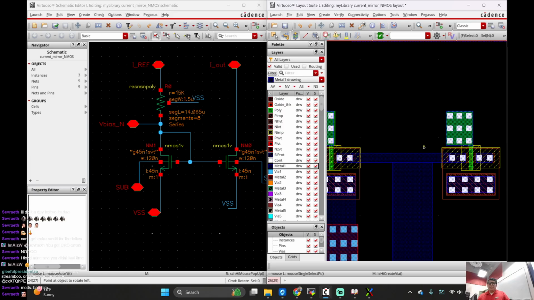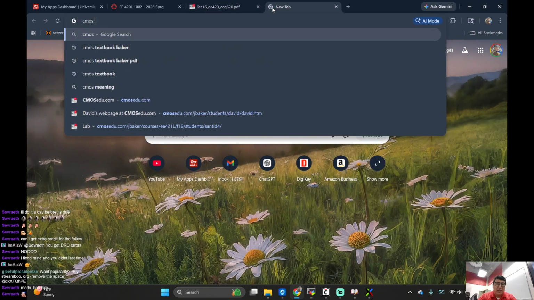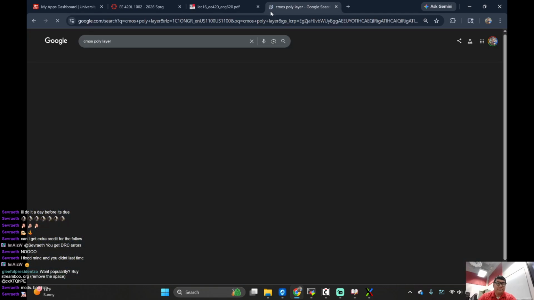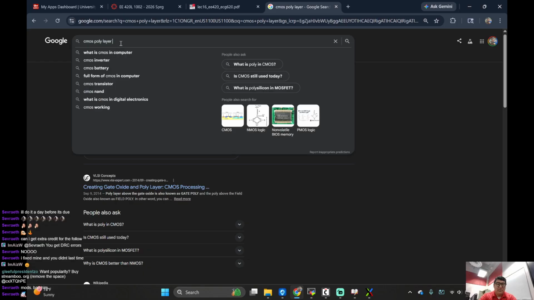You can use it, but it's better to use a metal one, because metal 1 has a sheet resistance of like, I think, 4 ohms per micrometer or something like that. It's very small. It's really nice. It's literally a metal. But poly, what do you call it? Let me just see. CMOS poly layer. Polysilicon.